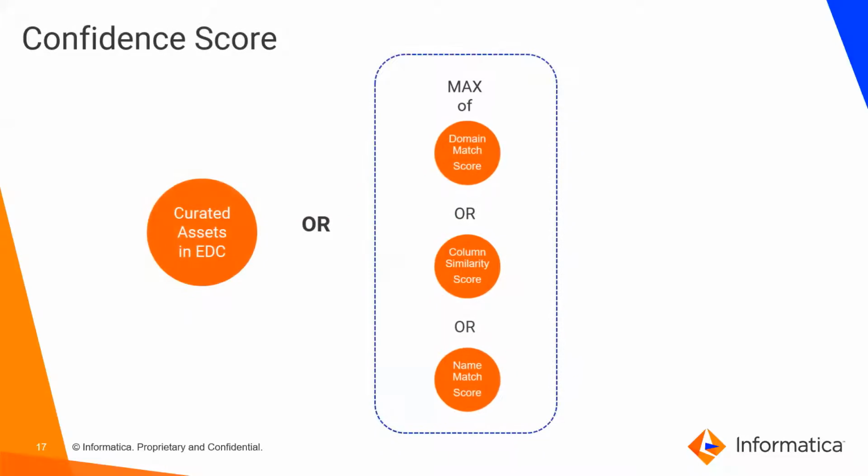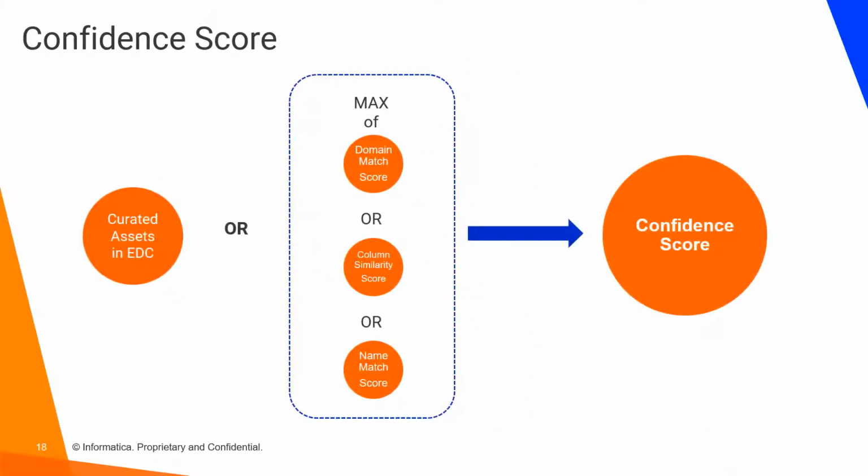Now, to decide whether I'm going for intelligent or automated curation, I have something called a confidence score. This confidence score is nothing but the maximum of the domain match score. Let's take the social security number, and say I have 100 records. Whether it is an 80% match or 90% match, you can decide on that. If it matches 90%, then I will take that as my confidence score. Anything below 80-90%, I am not going to automatically consider. I will onboard it, but the final decision whether to accept or reject depends on the end user on the Axon interface.